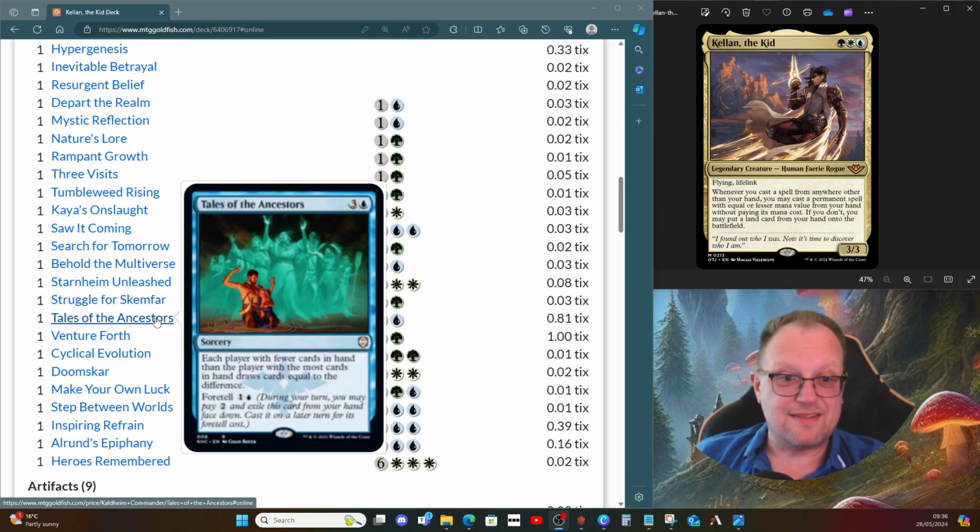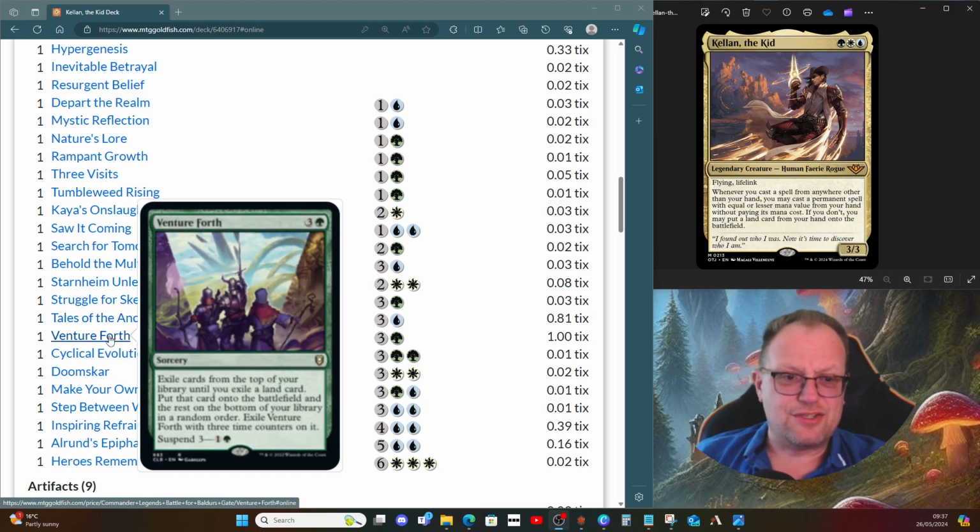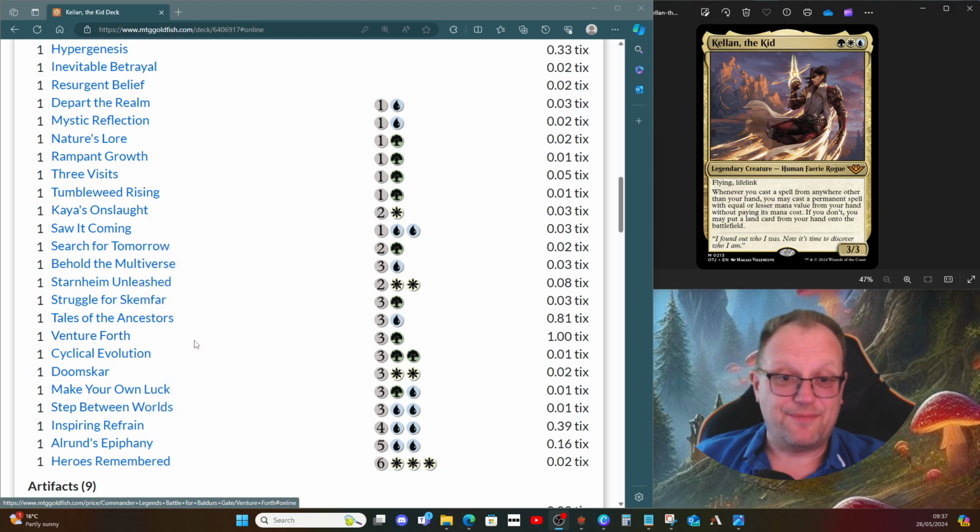Tales of the Ancestors: each player with fewer cards in their hand than the player with the most cards in their hand draws cards equal to the difference, and you get to foretell that as well. I think people forgot about this from Kaldheim Commander. Land. Venture Forth, just because I like getting the random lands out of my deck into play.